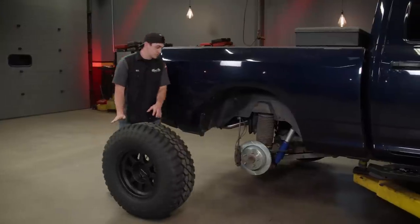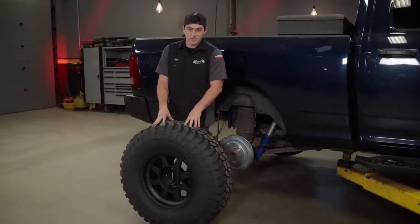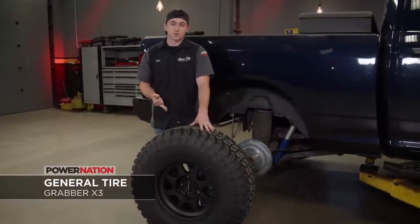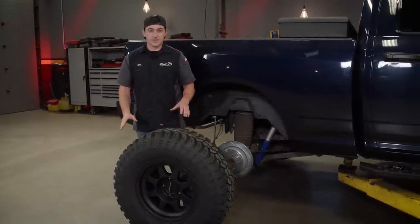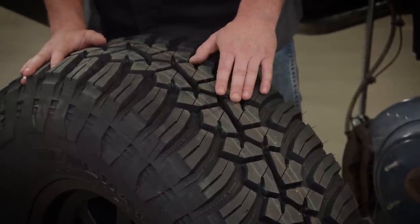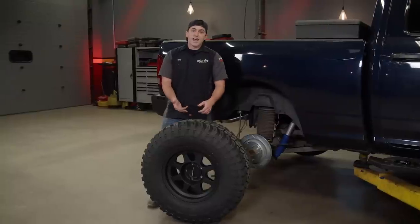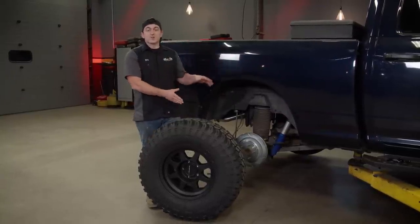We got all the tires mounted on the wheels, which means we're just about ready to get them on the truck. These are the General Grabber X3s, and these tires are designed for both on-road performance and off-road traction. Just because they give you a good ride on the road doesn't mean they sacrifice off-road performance. You've got nice deep tread, good sidewall lugs, and it looks awesome. This isn't just for looks, though — you're going to get great performance in mud, dirt, as well as wet and winter conditions. We know that this truck is going to stay safe no matter where we drive it.